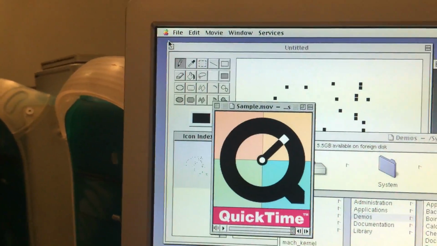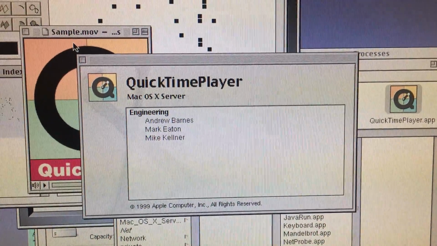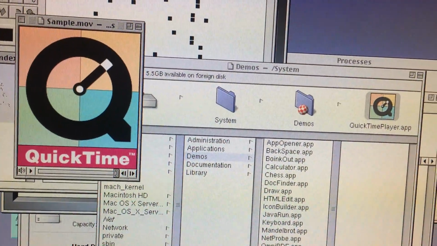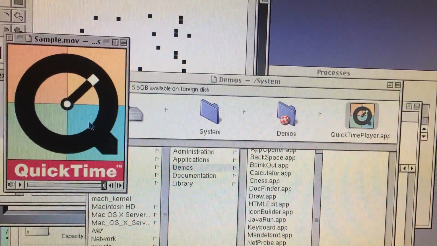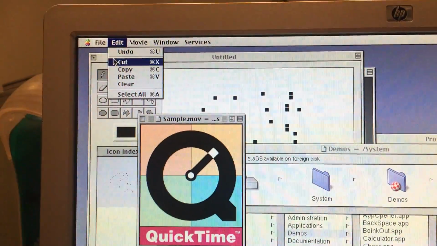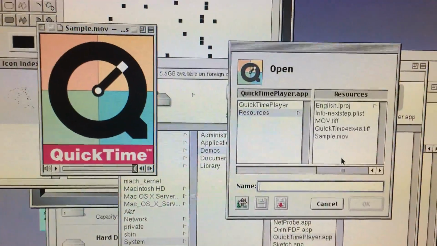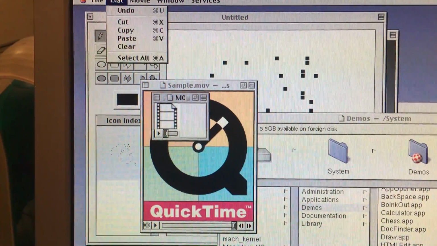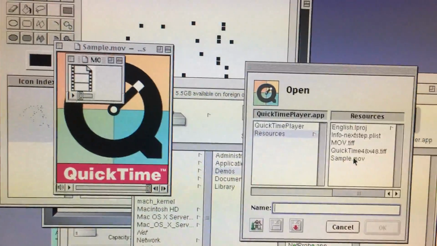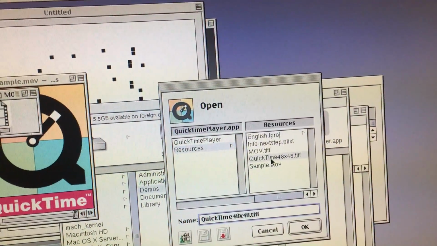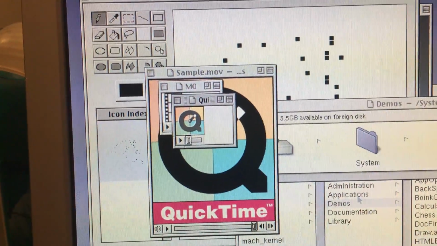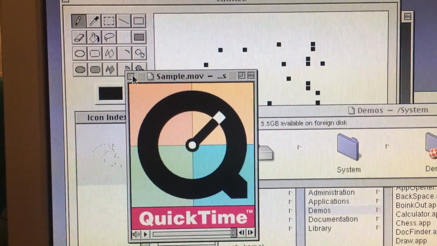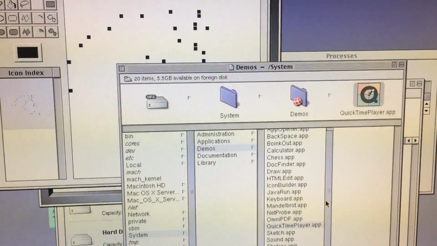Judging by the way the QuickTime worked, this is QuickTime Player. It doesn't save, but I'm just going to call it QuickTime 2 because that's what I'm assuming it to be. We're going to open up a photo in QuickTime. No, an MOV, which is actually an icon, and QuickTime 48x48. And we'll see if we can play that. No, you can't. It's pictures, but it treats it like videos.